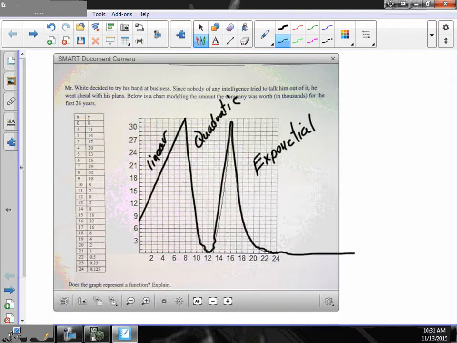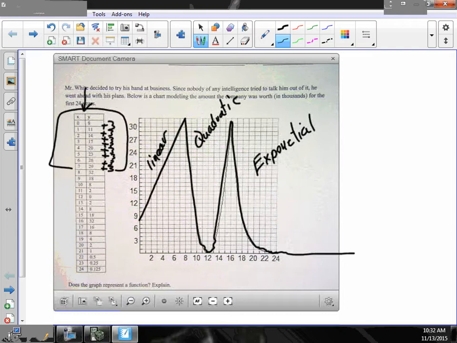So if I look at the table of values here, if something is linear, it changes by the same amount every year. Every year we make the same change. So from year 0 to year 1, how much money did the company make? 3, and it's really 3,000, right? So plus 3. What about the next year? Plus 3, plus 3, plus 3, plus 3, plus 3, plus 3, and plus 3. So is that linear? Yes, because it has a constant first difference.